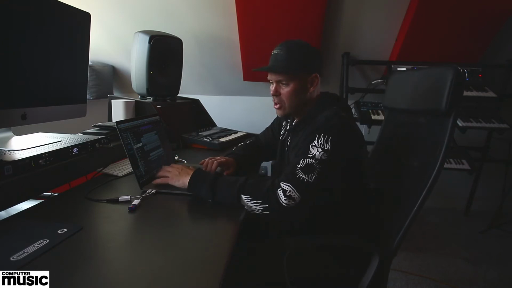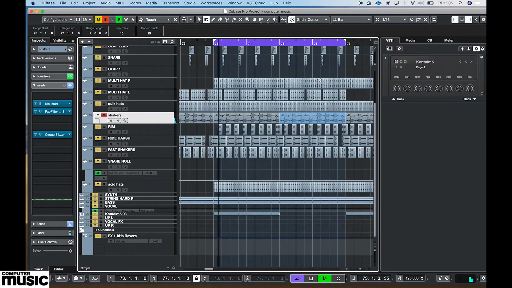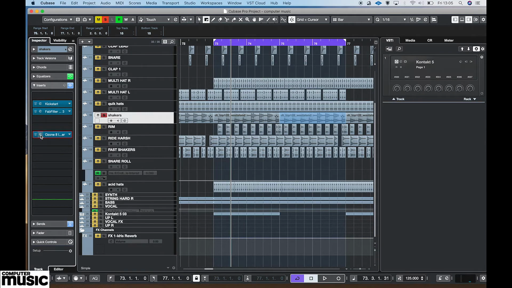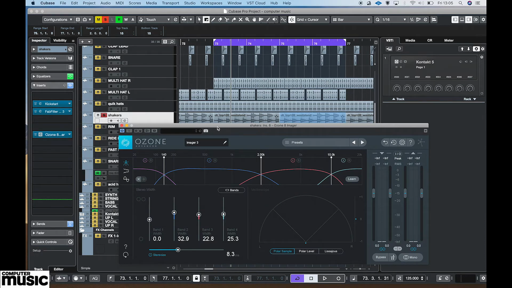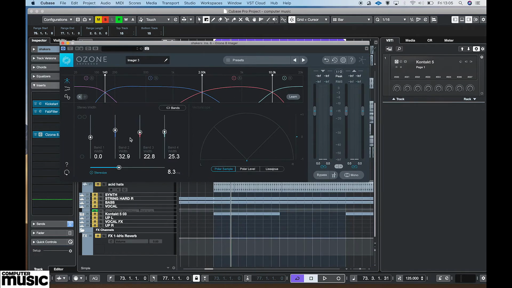Then I move on to some shakers. Again, this here is just EQ'd, similar to the other elements of the track. Kickstart again, but what I've used with this here is an Ozone 8 imager, which is a stereo imaging tool, and it's dead easy to use. Well, the way I use it, it's dead easy to use. I don't understand the full complexities of the whole thing, but what I just do is click the stereoize button here, which isn't usually on. So you press this on, you'll move this up to whatever you want to do.